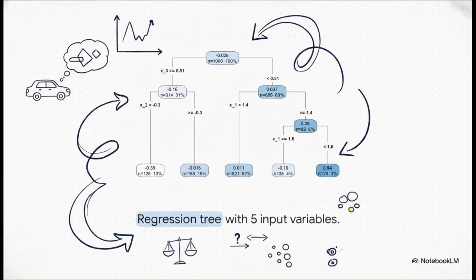And this brilliantly illustrates exactly how one type of regression works visually. Instead of just trying to draw a straight line through a graph, a decision tree breaks the data down into a series of logical if-then conditions. Notice the binary splits there? The model asks a question at the top node, like, hey, is the mileage greater than a certain number? Depending on the answer, it splits left or right, moving down through the branches until it reaches those terminal nodes at the bottom. Each of those terminal nodes represents a final prediction based on that specific subset of data. It's just an incredibly intuitive way to see how a model juggles multiple features to make a decision.